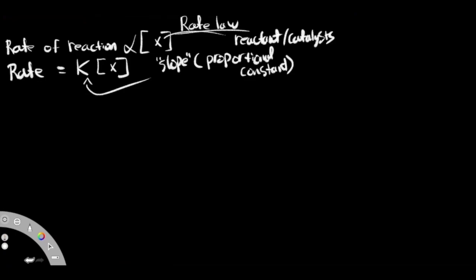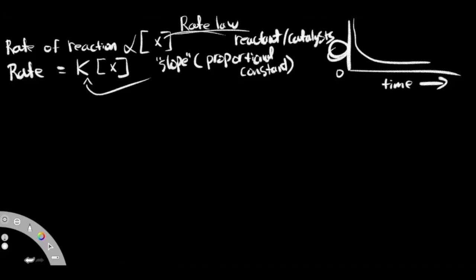Okay, now why is this the case? Well, let's draw out a little graph over here, and let's say it has this kind of pattern. Obviously here is going to be time zero. You know what, I'm just going to put time here. Obviously it goes from left to right, and then we're just going to use a concentration time curve, which is the standard. So we just want the concentration, it increases from down here and it increases going upwards.